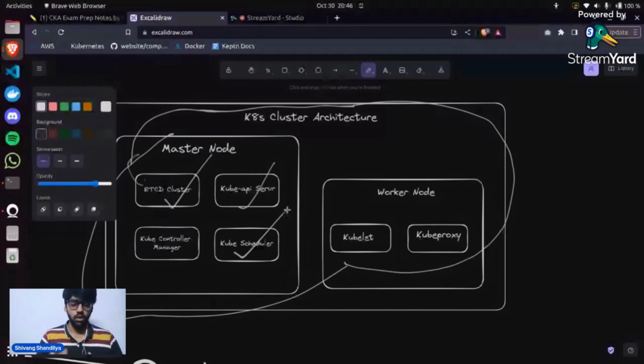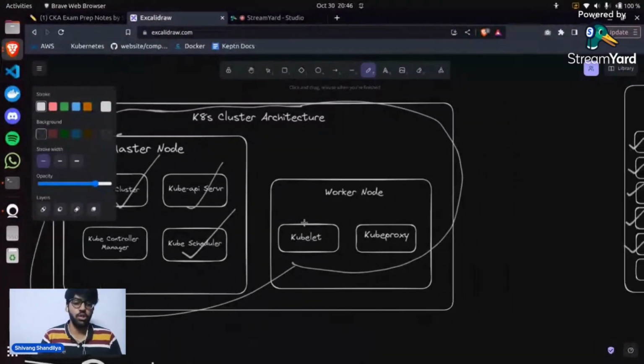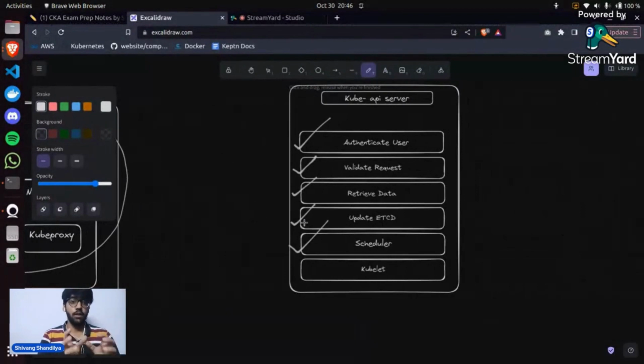So let's say I have a container, and let's say I'm giving it 1 GB. It should run on at least 1 GB, and it should not cross the limit of 2 GB. So it can use up to 1 GB or 2 GB, but it cannot cross that threshold. So basically I'm putting up a constraint on this. Kube scheduler schedules the pods or containers according to my desires, according to the constraints that I'm putting. So that is the scheduler. And then kubelet.